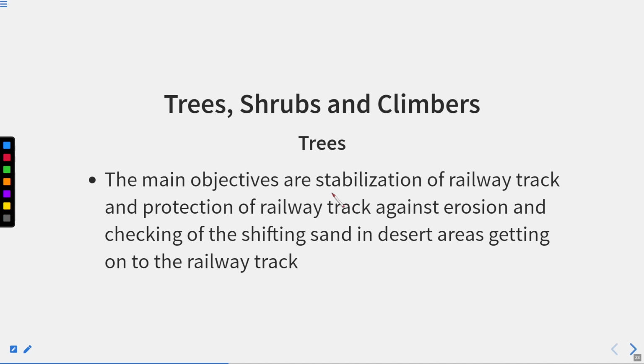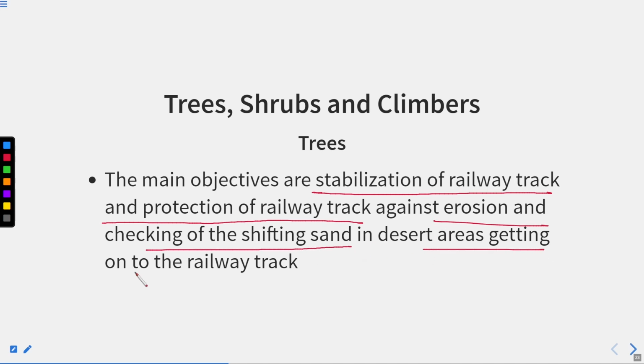The main objectives are stabilization of the railway track, protection of the railway track against erosion, and checking of the shifting sand in the desert areas getting onto the railway track. So the railway track should be intact because it is placed on the soil only. And if there is continuous rainfall, what will happen?